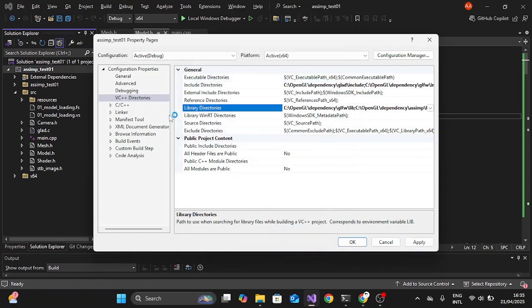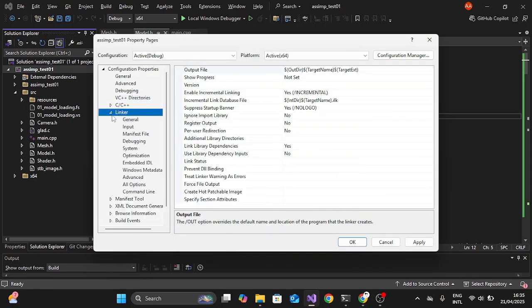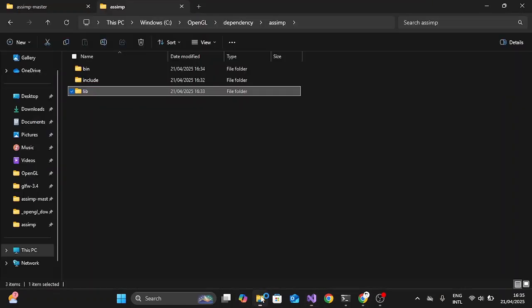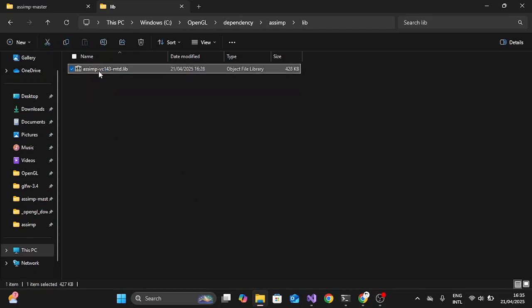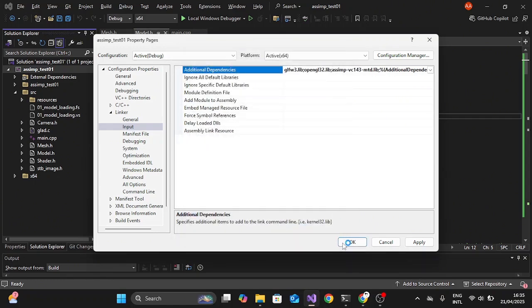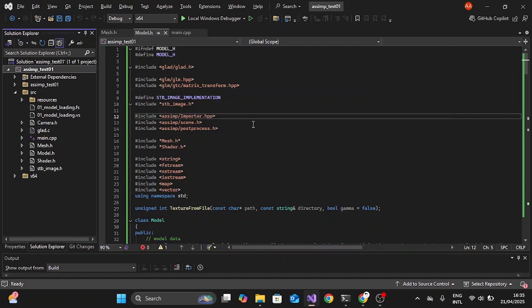Then another thing that always follows library is under your linker, you have to go to your inputs and add it here. So I'm just going to edit. So what is the name of our library? Let me check. Assimp library. Is the name .lib? Just Ctrl A, copy. So come here, enter. This is the name. So we have this library included as part of our library. So we are good.